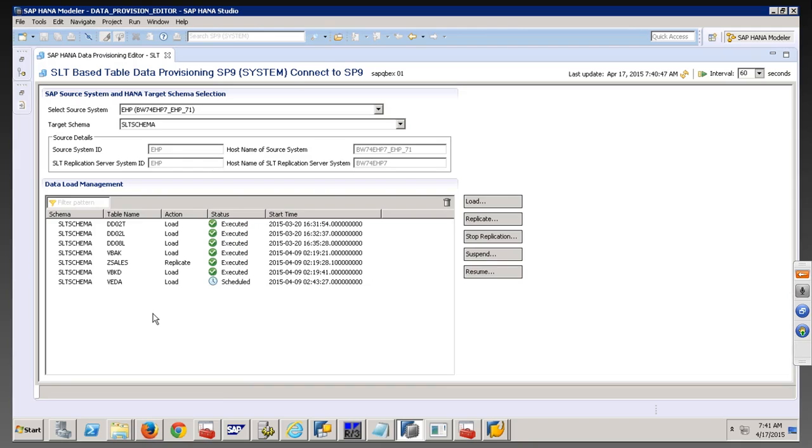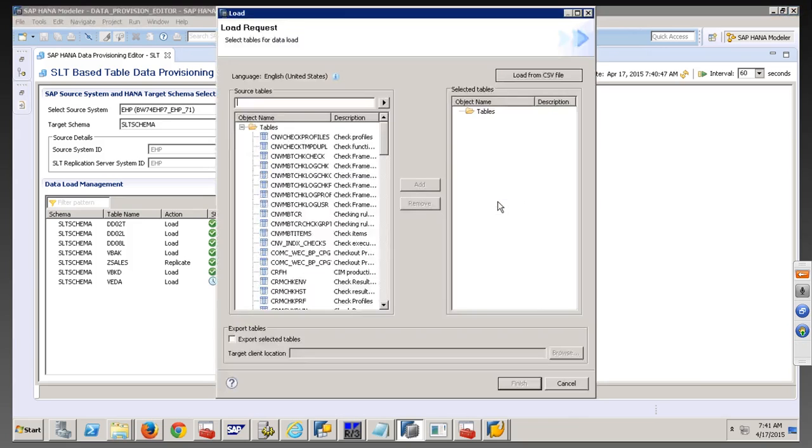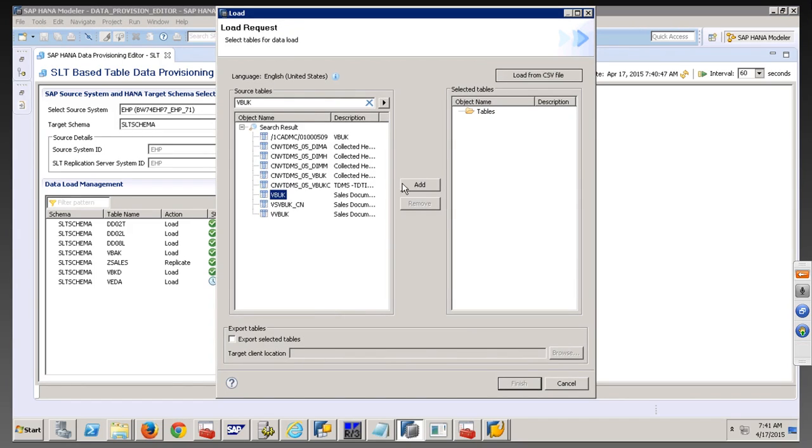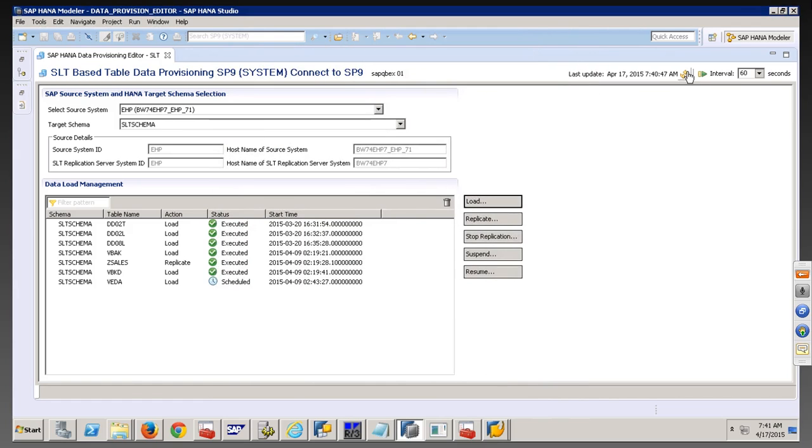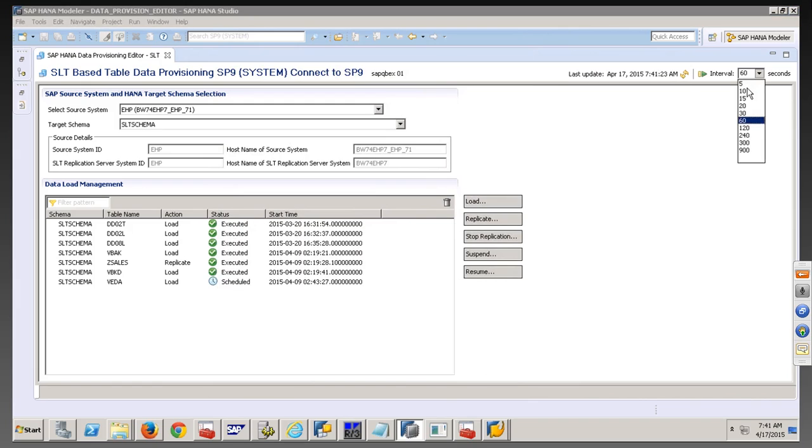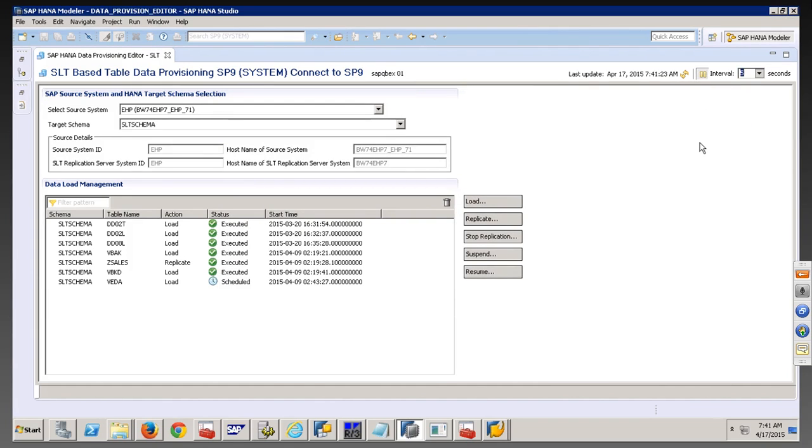Let's say you would like to add some tables, you would like to replicate some tables. So you have different options like load, replicate, and so on. But I won't replicate, because it will put pressure on this ECC system. I just want to load this table, sales document, VBAK. Just click on this. You can set this for automated refresh.